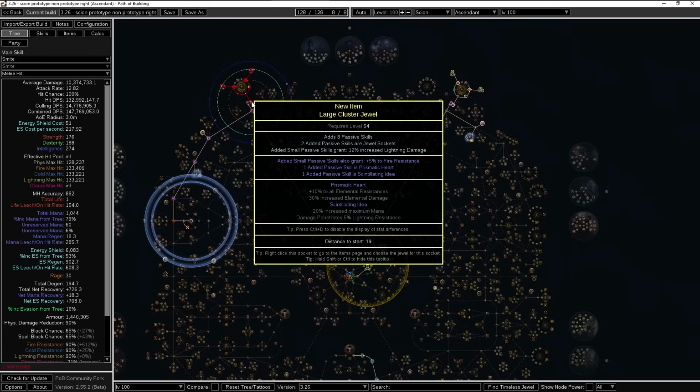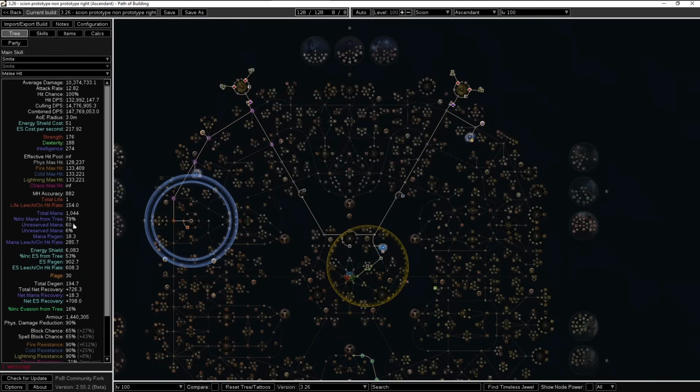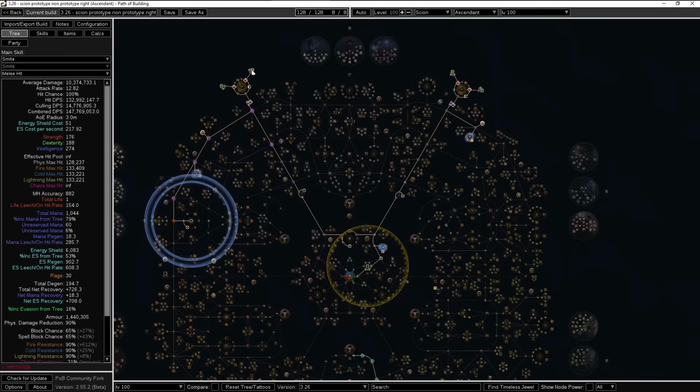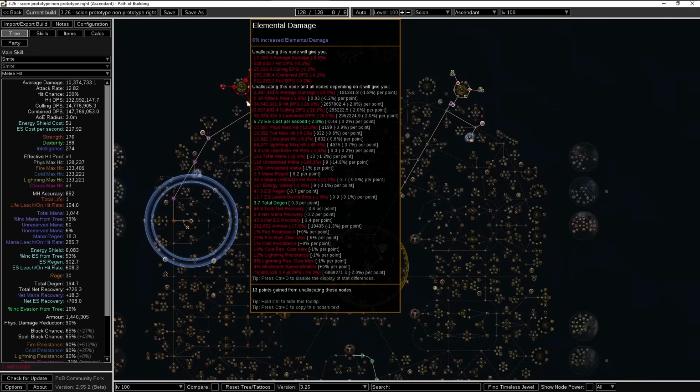So the other one I have up here is going to be Scintillating Idea, because this gives you more max mana, which makes it easier to get enough mana to sustain your tincture. That's the only reason why I'm using this. If you have enough mana, you can go for something else, right? It really doesn't matter what you get here.